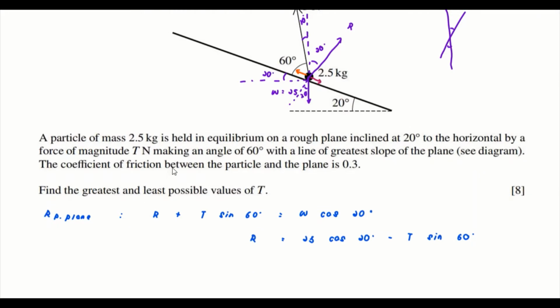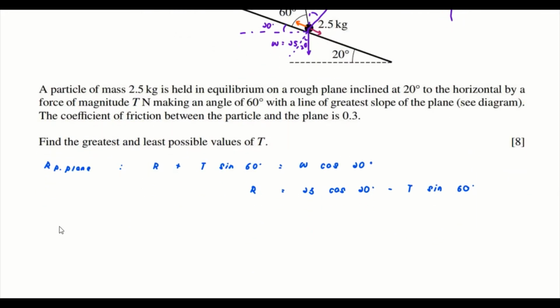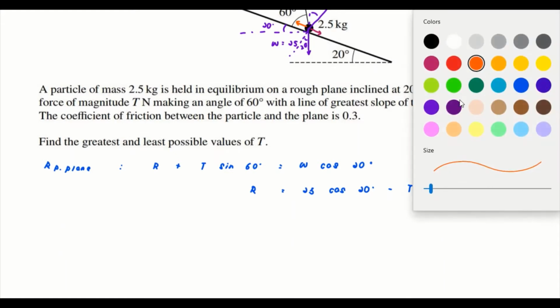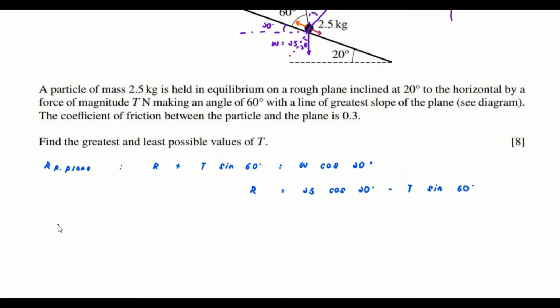So before that, we can try to write down our F first maybe. So our friction here is equal to our limiting friction, which is equal to mu R, where mu is given as 0.3, then multiply R. After we get this, let's try to resolve it in the direction of R. So this is my second equation here.